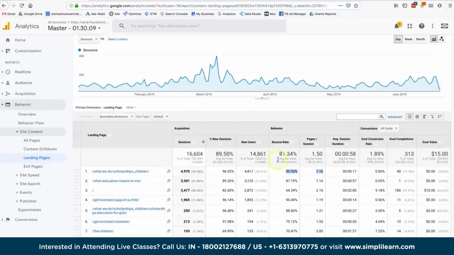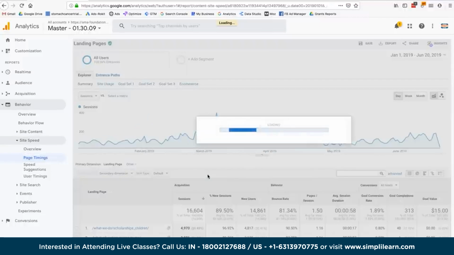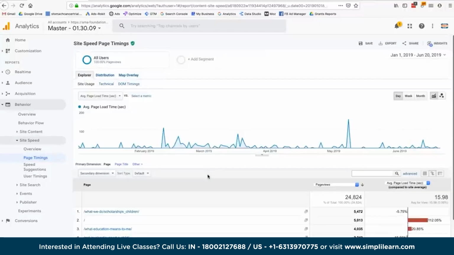Okay, there are some other great reports under behavior. So we want to go to site speed. We want to look at how fast or how slow our pages load. So this is important from an SEO perspective, because if a page isn't loading very fast, then chances of it getting ranked in Google are not very good. So Google's organic search basically takes page load time seriously. So if a page doesn't load very fast, then we need to be able to fix it.